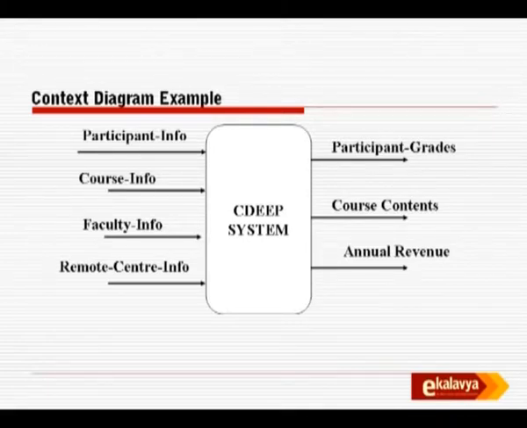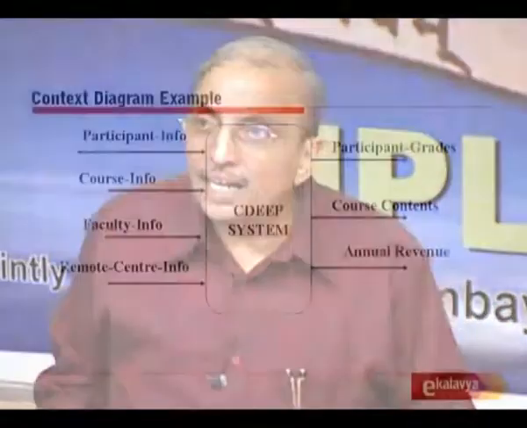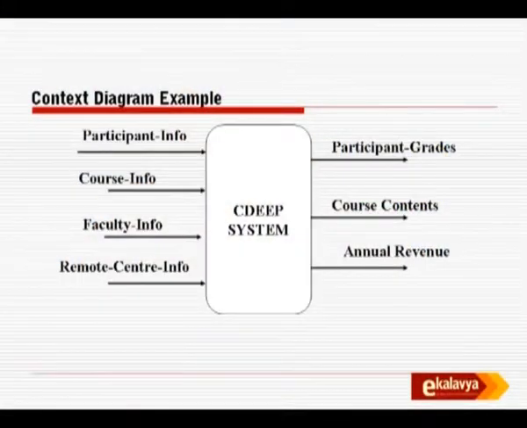I have just shown a sample. There may be 25 arrows here and 30 arrows here. But this context diagram, you will agree, will in a nutshell give me a good grand picture of the system that I am trying to produce. So this context diagram is not truly a DFD. A DFD will come with all the process specs and so on. But you will agree that those process specs will be nothing but multiple processes inside this, with some input going there, some individual output going to some other process, finally something coming out.